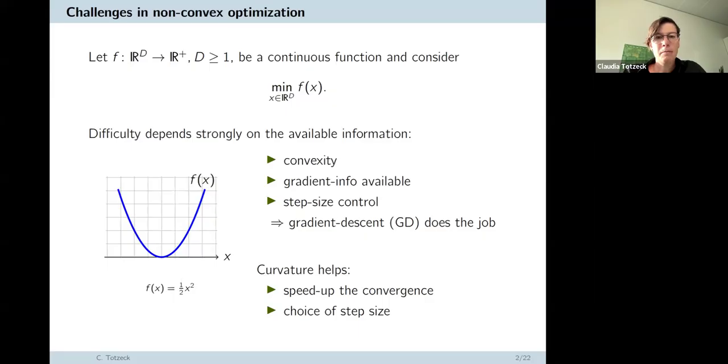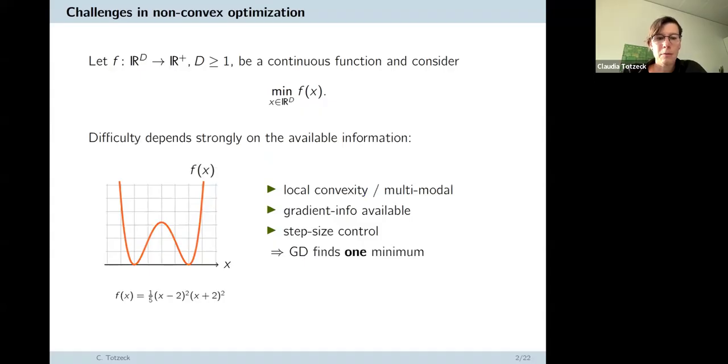So this is the simplest problem, but we want to go to non-convex. One non-convex problem is, for example, this one, where you have two global minima which have the same value. Here you can say, okay, I'm just interested in a global minimum, and I don't care in which one I end up. If I end up here or here, I don't care, but I don't want to end up here or somewhere else. So then I have a locally convex problem. It's also called multimodal because I have these two minima.